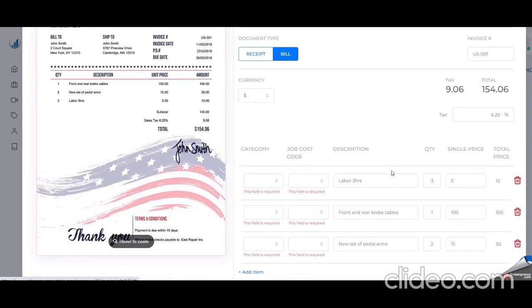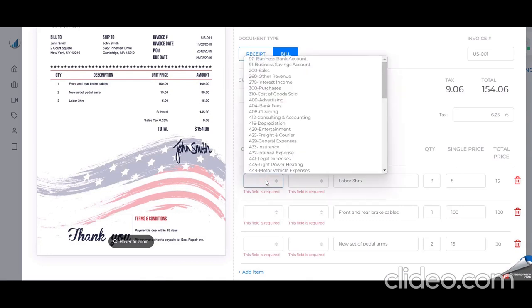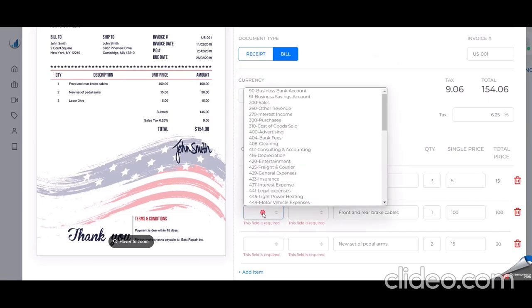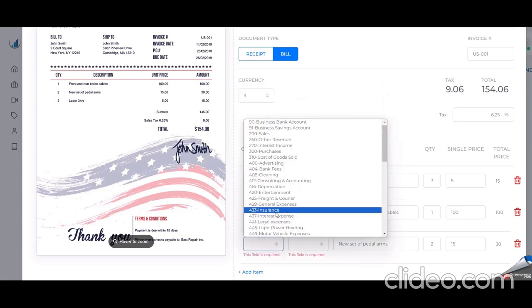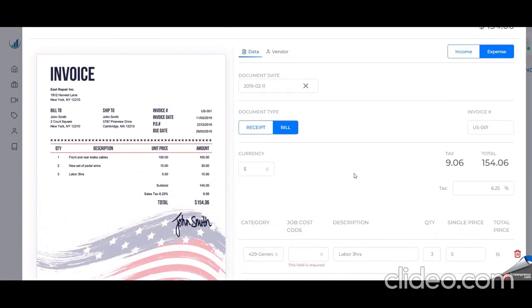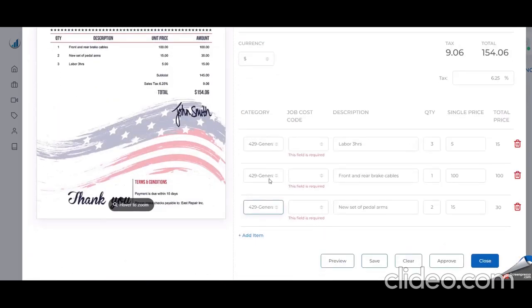And here for XERO we have to select to which category and accounts this will be exported. You can specify the category. For example, this one is an expense, and it is going to this category.